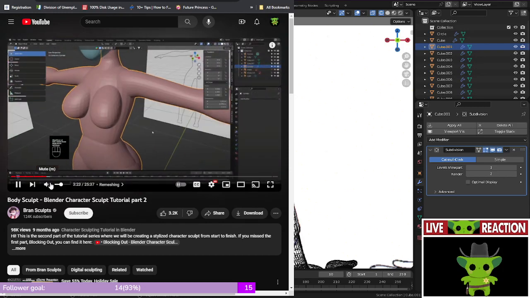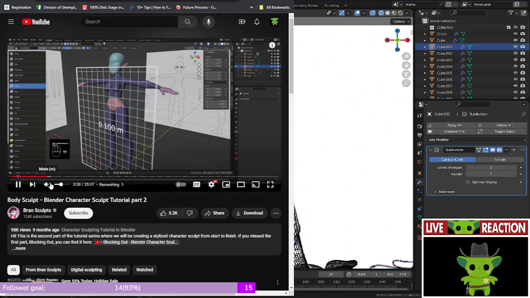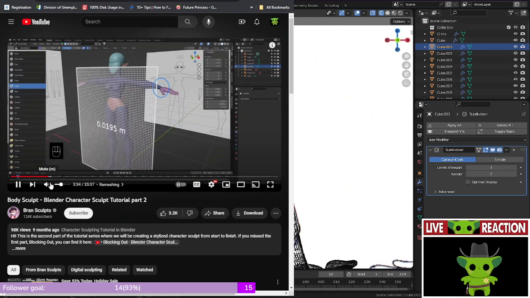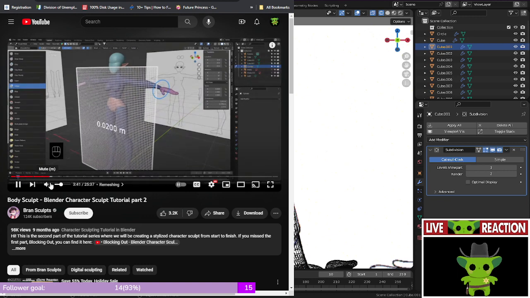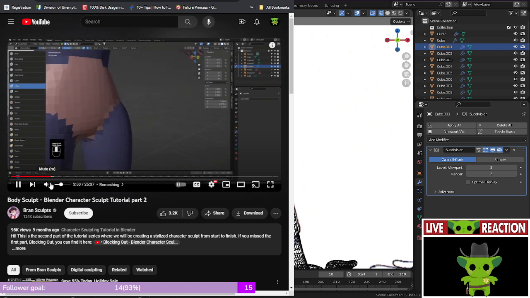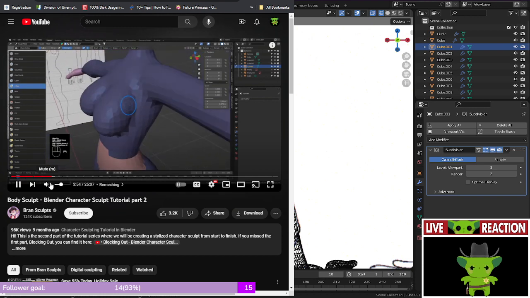Or you can go into sculpt mode and hold down Shift and R, and it brings up this grid. And as you move your mouse, you can see the size of the polygons. So if we were going to remesh it down, say to 160, we would left click to accept, and then hit Control R to remesh, and you can see that it remeshed it. This is a really low resolution, which is why it looks so pixelated.